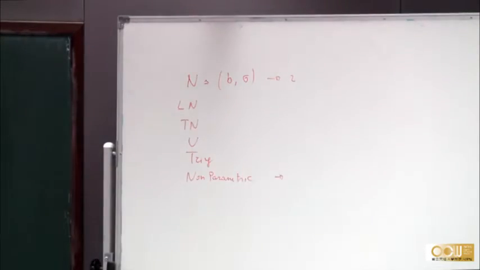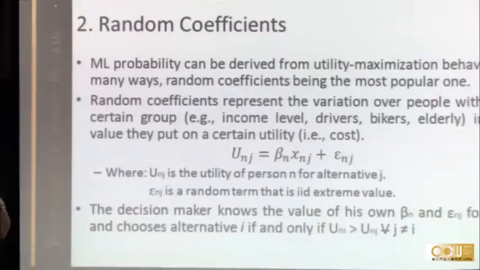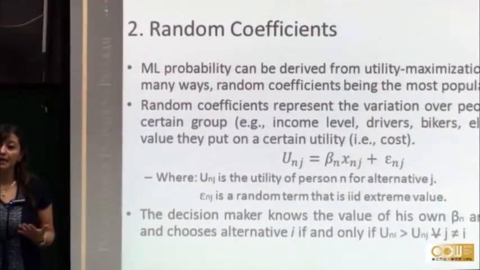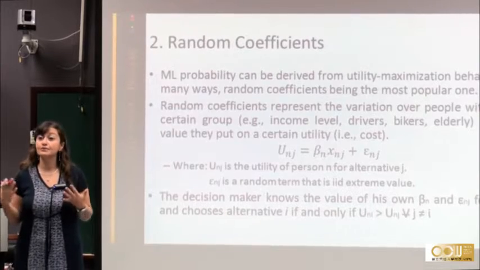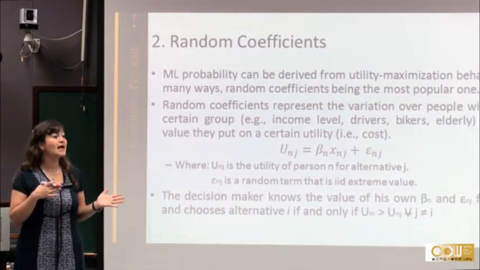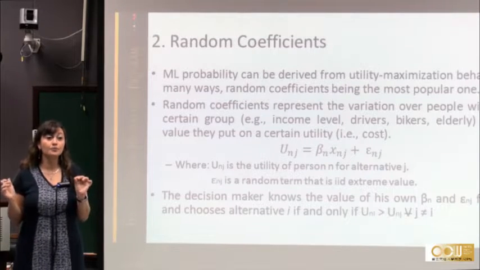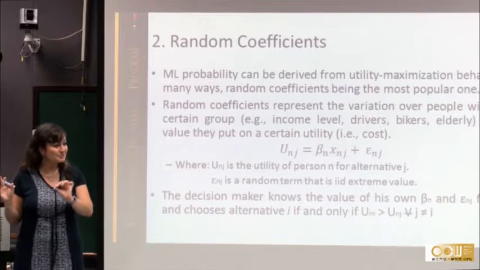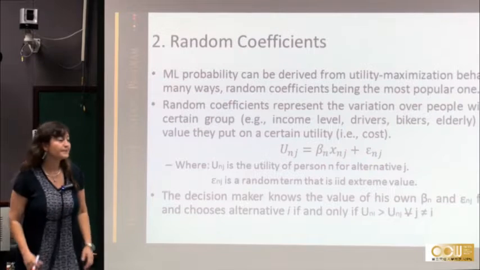Again, the normal distribution is the easiest to estimate in the estimation sense. When you have a normal distribution, the estimation process is much easier. However, again, you have the same problem that we have seen with probit. It means that normal can assume either signs, positive and negative. So you will have a part of the population, sometimes small, sometimes big, that has positive travel time or travel cost, which is something that is not what we want.